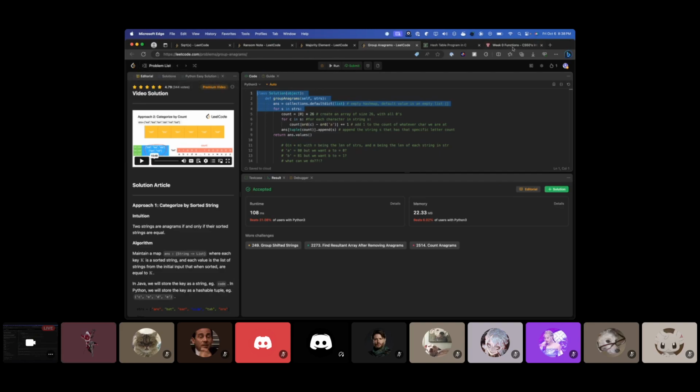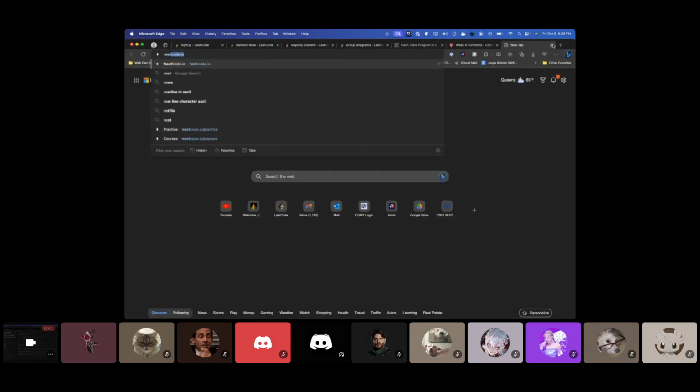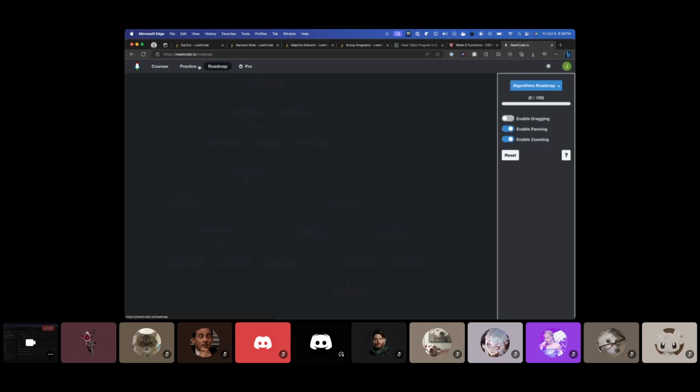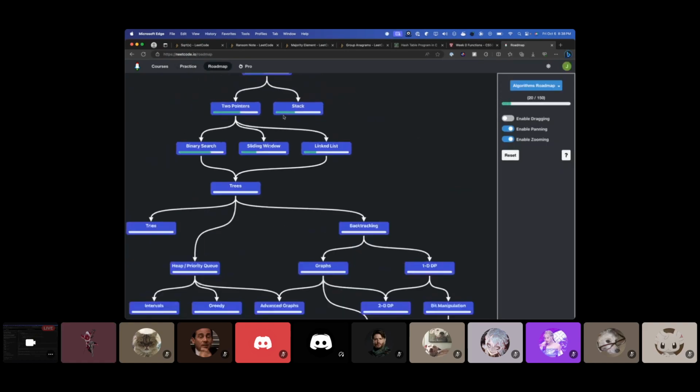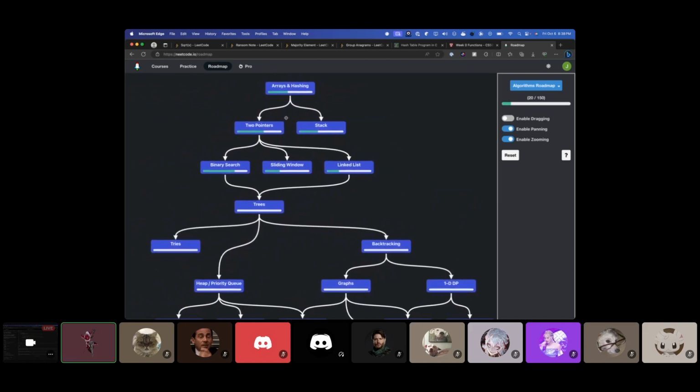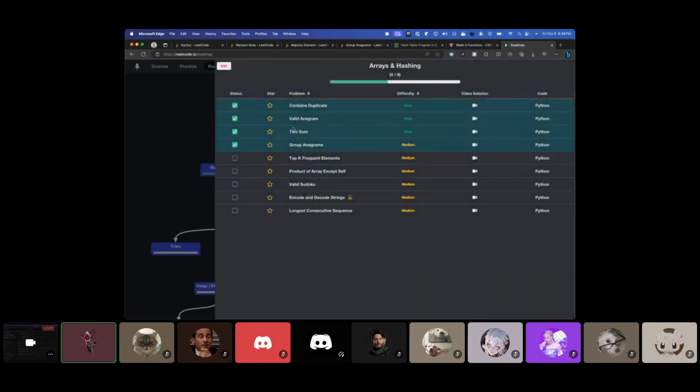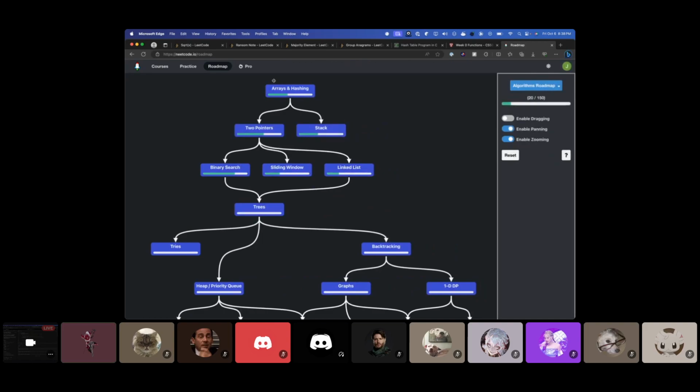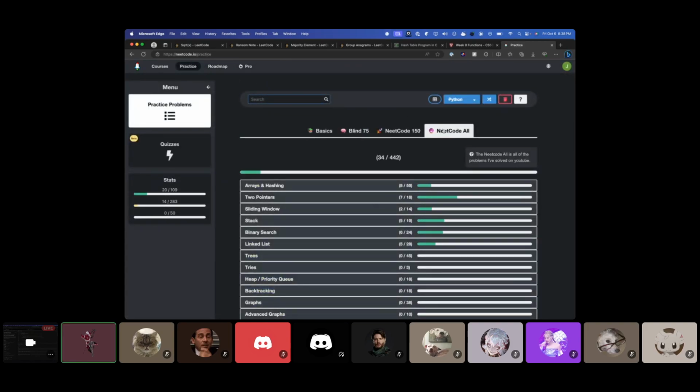And again, LeetCode is awesome. They have a roadmap over here, right? Where you can go through different problems. Arrays and hashing is one of them. These are where you literally just use hash maps. So again, we have contains duplicate, valid anagram, two sum, group anagrams, which is the one we did just now. These are all hash maps. They have practice. You can go and Leetcode all.